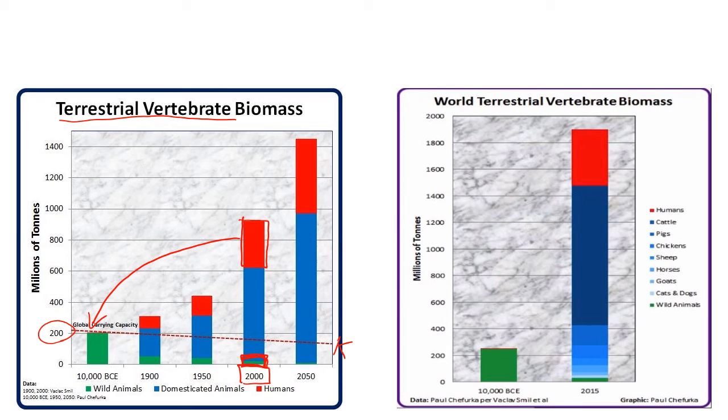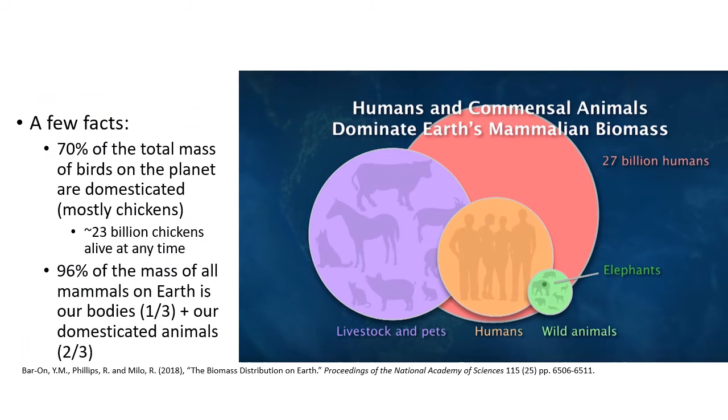So we are without doubt overshooting our carrying capacity, and we are putting strains on the Earth's systems that it has not seen in the past. And if we think about this as what Earth can support sustainably, this is unsustainable usage, or a better phrase would be unsustainable usage of resources.